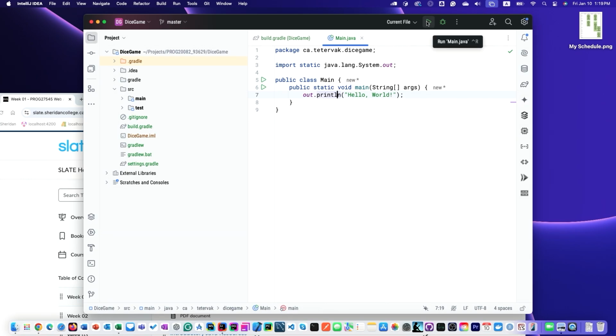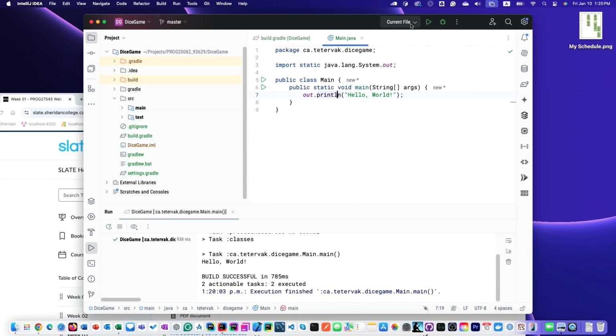If you click run, it will run the current file. If you click this, it will also run it, but it will also add an entry here, the last thing that you ran. And if you click the run button elsewhere, it will add an additional entry. This way you can have more than one entry and you will select what you want to run. So if you click run again, you have current file and the other entry.